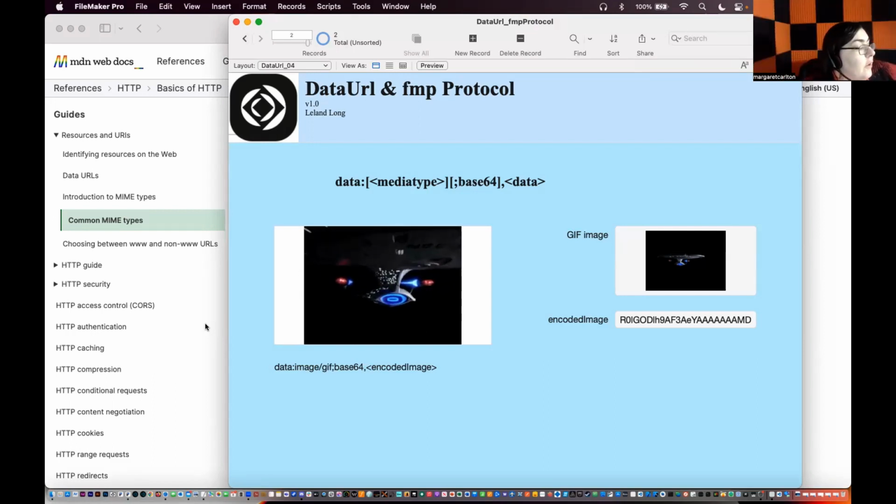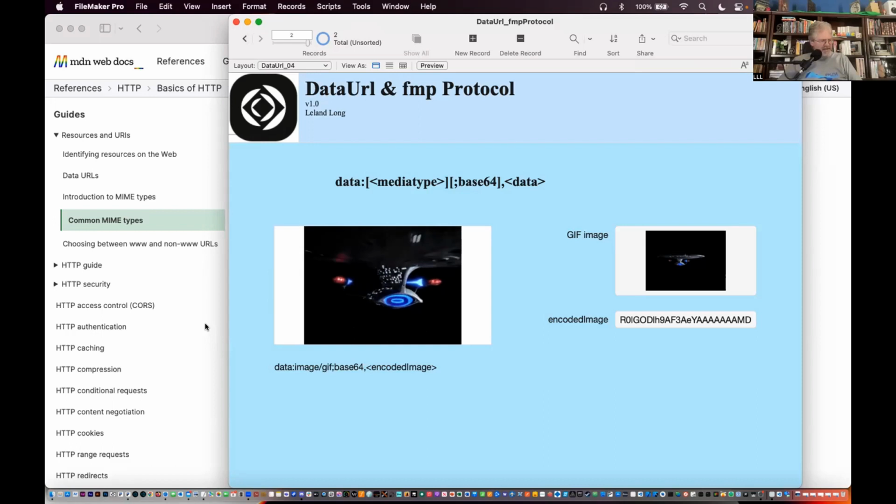Question from Twitch: is the encoded image text size larger than the original picture? I wonder if they meant to say smaller. Again, if we're talking file size or content size, I'm not entirely sure. Again, GIF and JPEG are both compression algorithms. Base64 is not compressed at all, I don't believe. So I would presume intellectually, without doing any research whatsoever, my educated guess would be that Base64 is going to be larger in size than JPEG or PNG or GIF, because those are all compressed formats. So this is not doing any compression whatsoever. It's a 1-to-1 ratio. So it's probably always going to be bigger, if that answers the question.